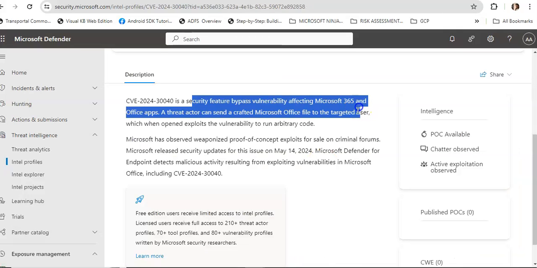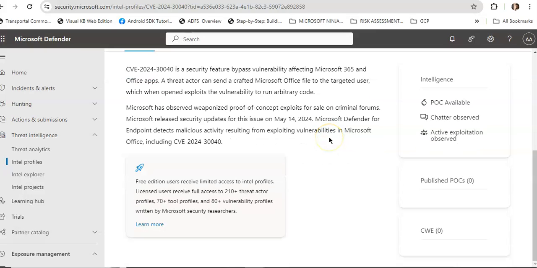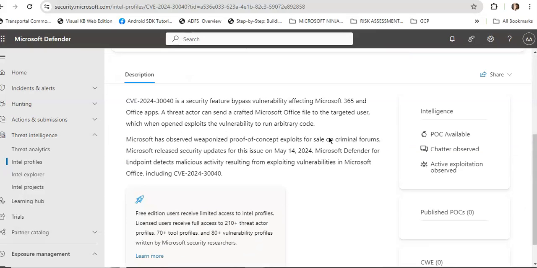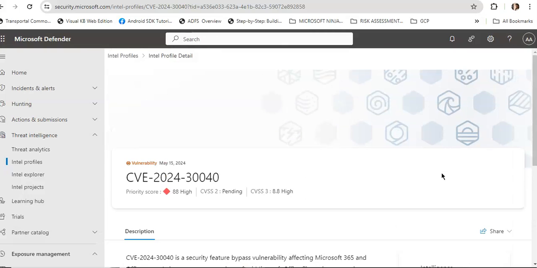Okay, now let's say it's a vulnerability. I click on it. Okay, now this gives the description about this vulnerability. So it is a valuable description of the actor's origin, activities, techniques, and motivation. And it would be same for premium customers as well as far as this description is concerned. Okay, now on tool and vulnerability profile, these summaries describe the malicious tool or exploit and illustrate its significance, right?